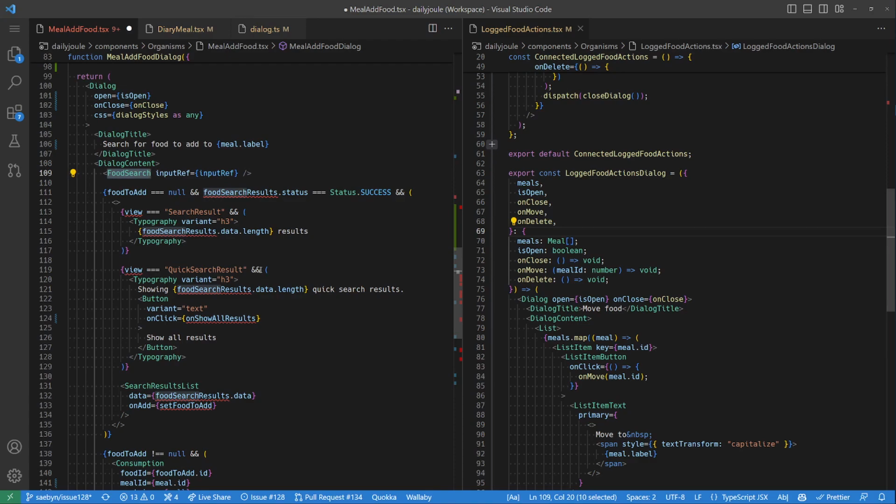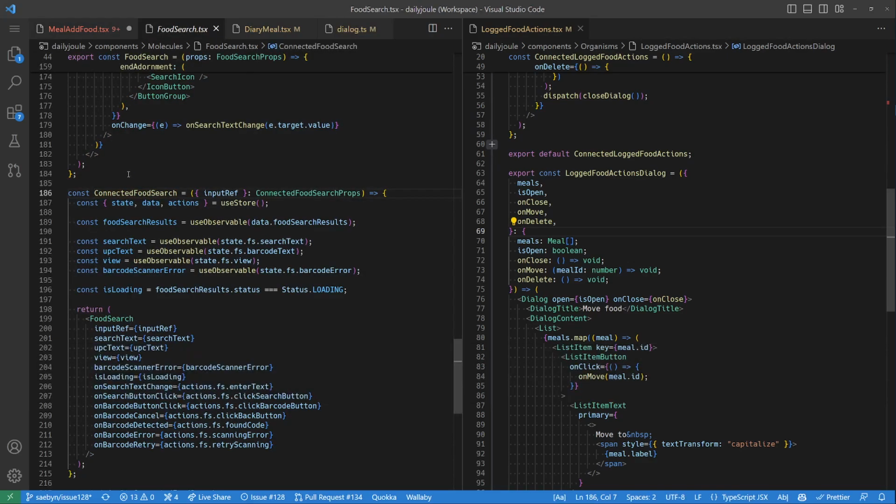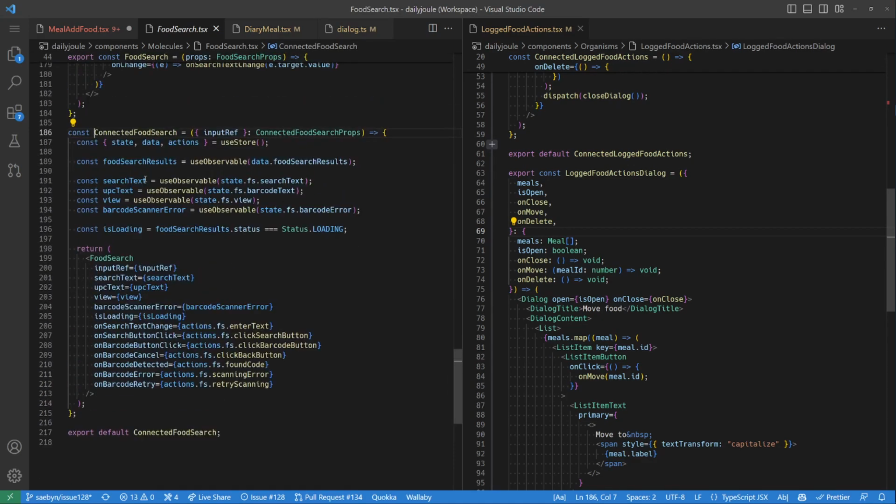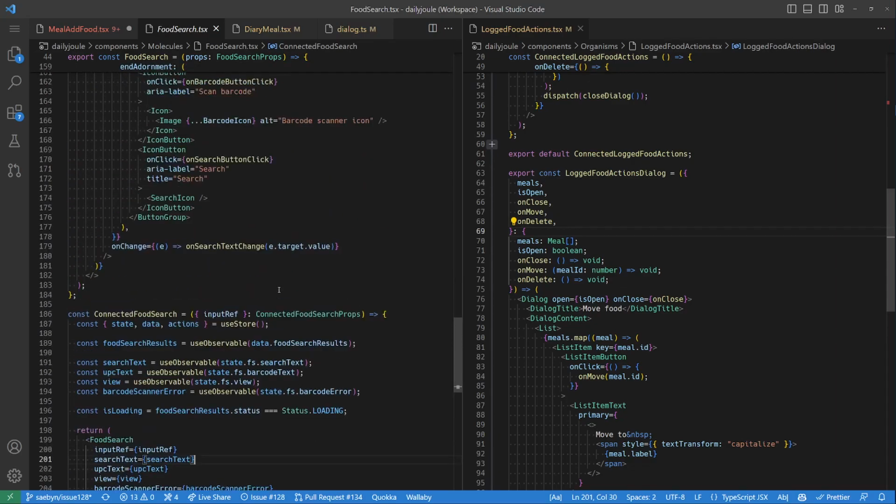And this is kind of interesting because the actual activity of getting food search results, the thing that is causing that to be there, I think must be happening inside of food search. I guess we could just go look. It's only a key press away. Yeah, there's a lot hidden going on here.